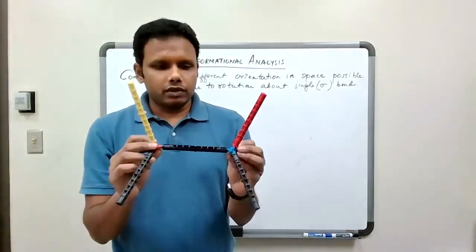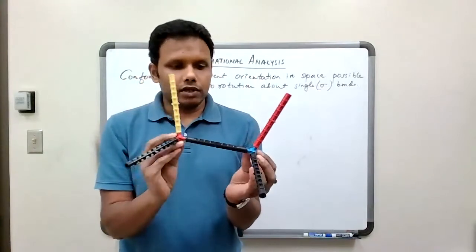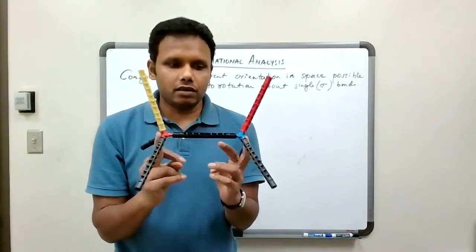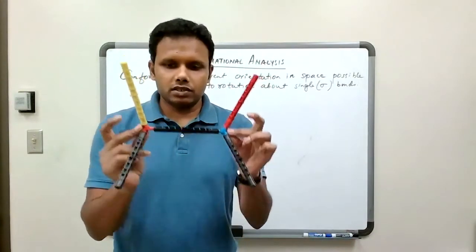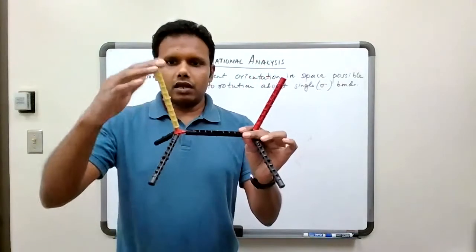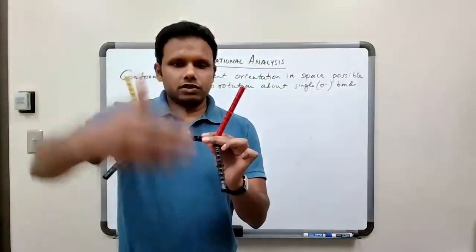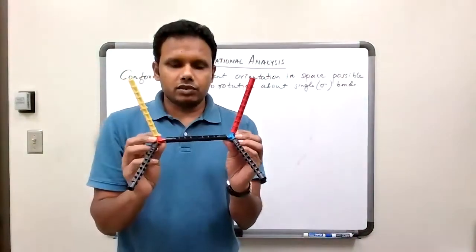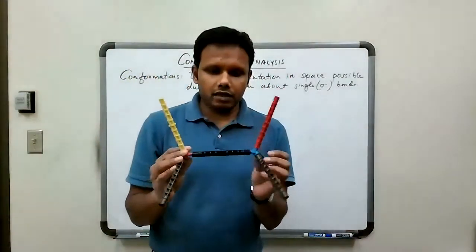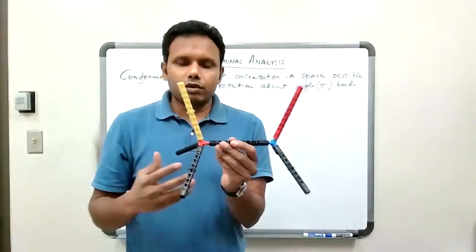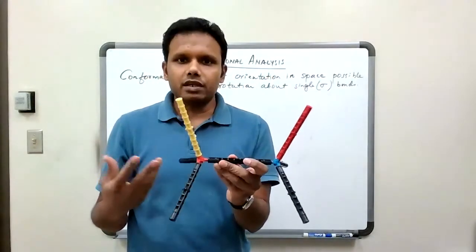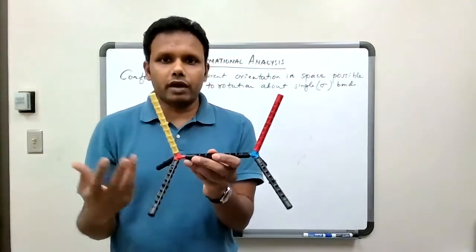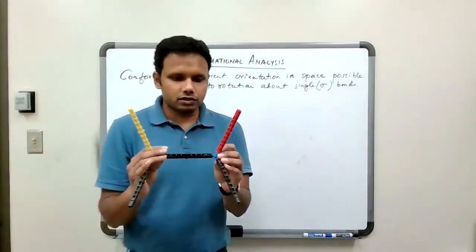If you think about it, what we're looking at right now is a molecule of ethane, C2H6. There are two carbon atoms, and there are 3 plus 3, 6 hydrogen atoms. This is an alkane. There are only sigma bonds in this molecule, single bonds. There are no pi bonds, or there are no double bonds in this molecule.